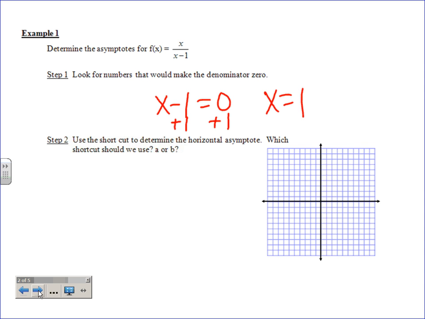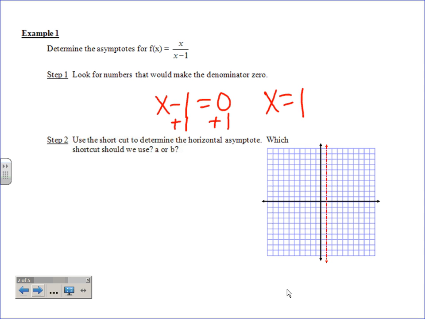That right there, do you agree I can graph that line? x equals 1 is a vertical line. Do you agree with that? But right now, do you agree it's also the vertical line that causes a problem in my function? It makes a 0 on the bottom, right? So I'm not allowed to graph there. So that's called an asymptote. Not allowed to graph there. x equals 1, there it is. I'm not allowed to graph there.